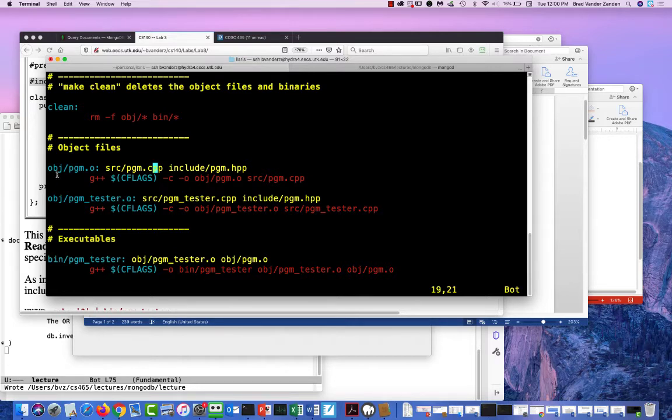Okay, so the big thing is command name, colon, source files, then a command that gets executed. The command only gets executed if the timestamp on a source file is more recent than the timestamp on the command file. If it is a command that does not map to a file name, the command is executed unconditionally. And you can see here, clean does not depend on any files. The command still appears on a separate line. The clean command calls rm -f on your object and your bin directories, just cleaning out those two directories.